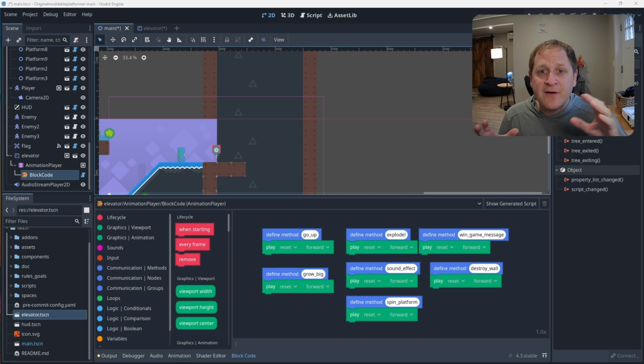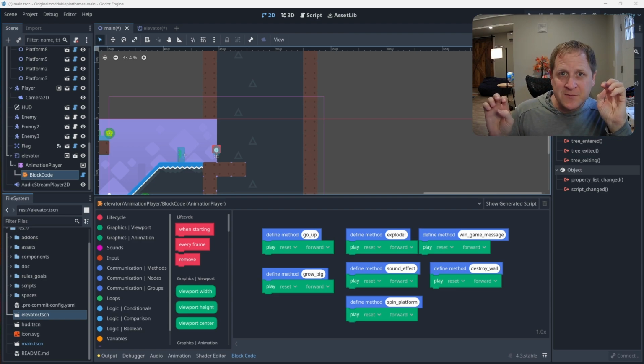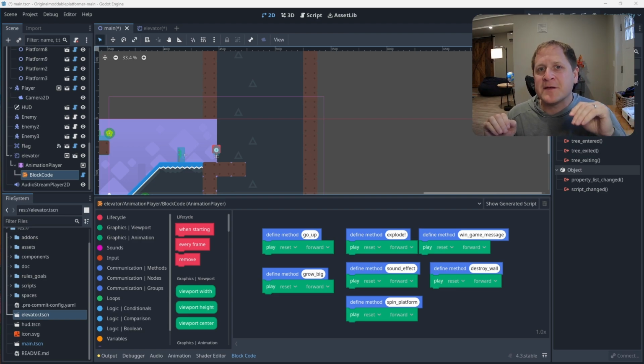So if you can have any kind of animation happen exactly when you want it to in a certain moment, you can kind of start to dream much bigger about your level or your game. Think about things I have on the screen here where I myself am just dreaming. You could have explosions. You could have a wall that gets destroyed or removed or disappears so that there's a hidden area behind it. And that only happens because the player gets near it or gets to a certain area in the level. Like maybe they flip a switch.